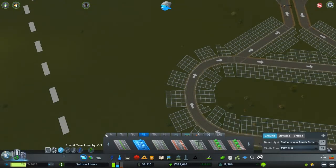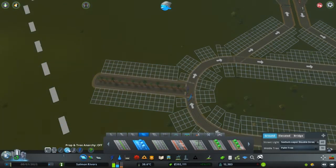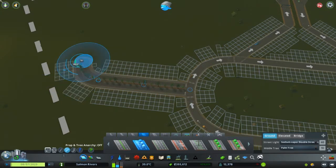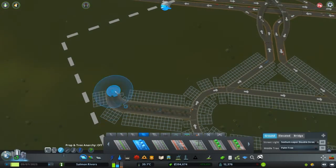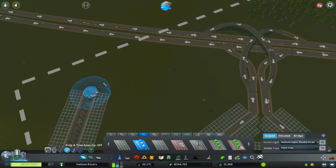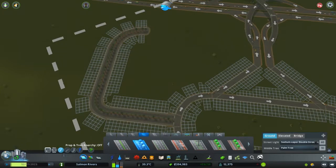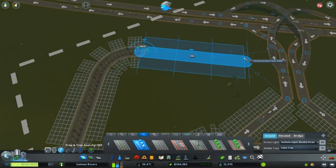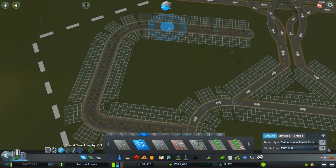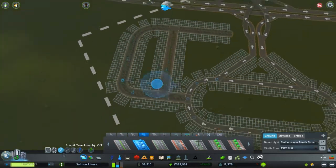Oh, I'm going to upgrade, that's why, that might help. And I'm going to bring this out 20. A bit of a sharp curve, I think 5. 5, like so. That'll be fine. 20 again. 10. 10. And where can I fit this up to? There, that'll do. And off of here to join there.